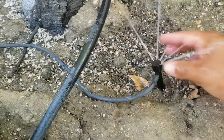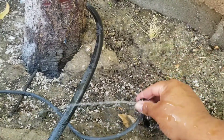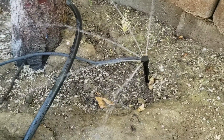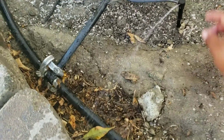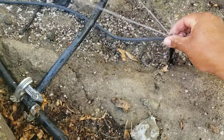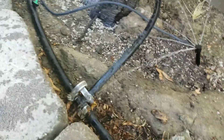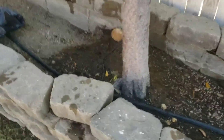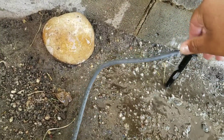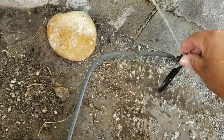Some of them don't work as great as others — you can tell that when you open it the water is a little stronger on some. This one is closer to the valve so it has much more pressure, and even if you move it a little to the side it'll always have more pressure since it's so close to the water outlet. We did five replacements total — two brand new sprinklers on the lawn and others in different areas. We also adjusted the timer because it was watering way too much; it still had super-summer watering times. Now that the temperature is dropping the water just sits there creating dampness, and that's what creates lawn problems.